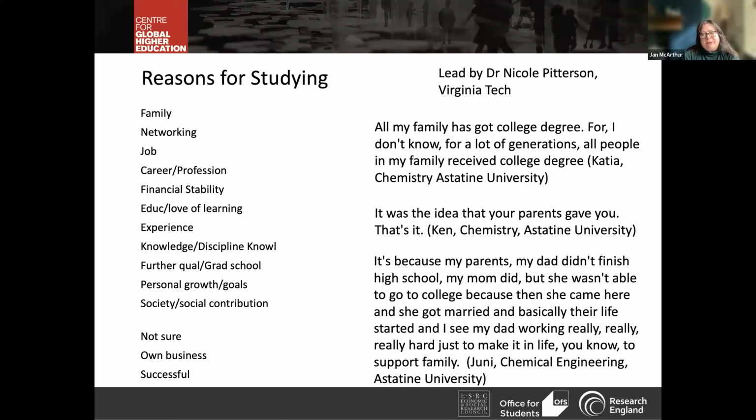But I want to focus on that middle bit because this is just an illustrative quote, but it's very much showing something that was coming out of the South African data, which is a strong sense of the economic situation they were in and the need to get a job because of particular issues of opportunities in their areas. And then the last, it's not a quote, I couldn't find the original quote, but this was a summary that Thalia talked a lot about parents, grandparents and siblings, and her reason for wanting a degree was that they could do the things that they enjoyed doing. Now that really starts to show the difference between the national context and the way in which this one code of family actually means different things between the different contexts.